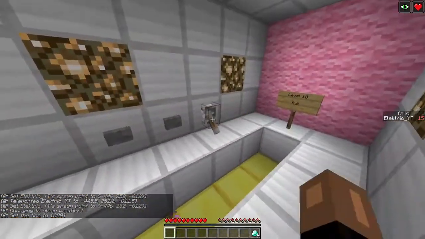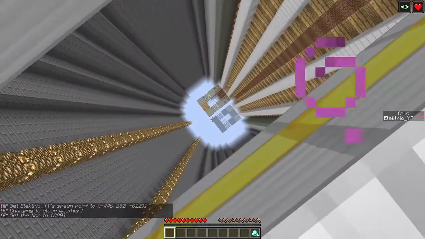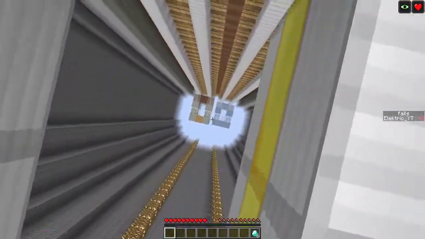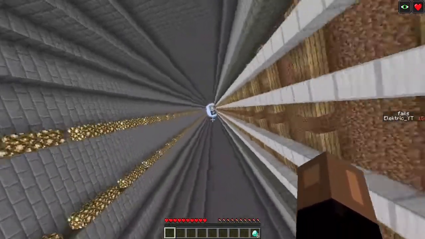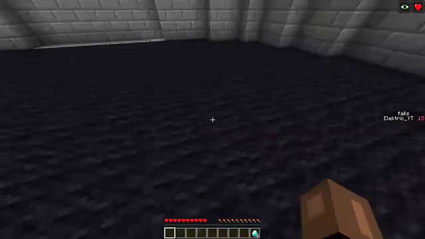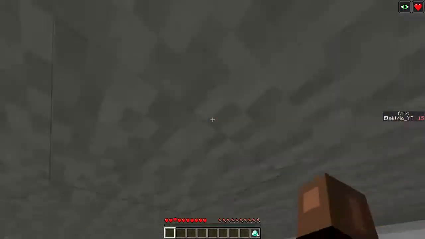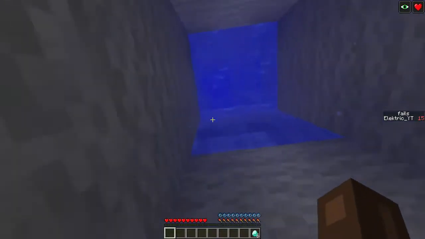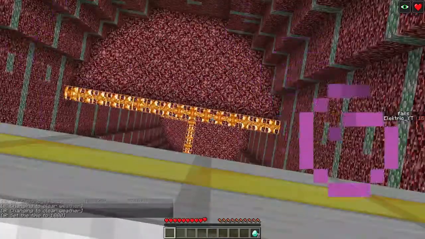I really thought that there were optical illusions. Rail. Oh, I think I remember this one. I have to go inside a train. Oh, man. That's scary. Is the chest here?